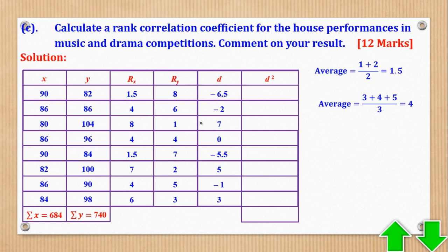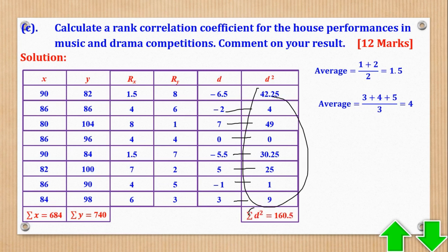So next is this squared. We square, but we square also the negative. So negative 6.5 squared. Some of you are putting a negative here. It is not okay because in squaring, we square the whole value with this negative. Then this squared, this squared, this squared, and so on. So we're going to add all these values to come up with the summation of this squared.